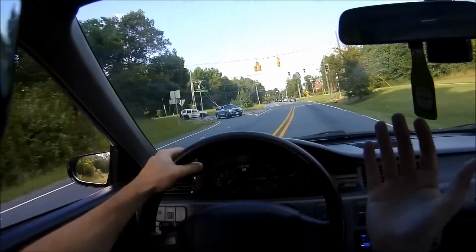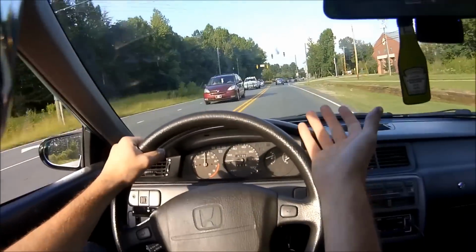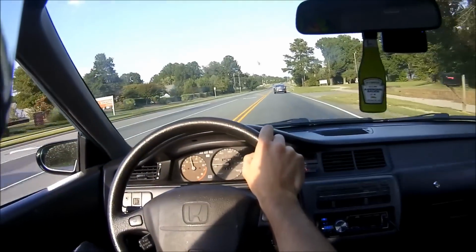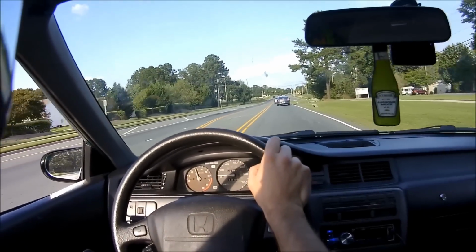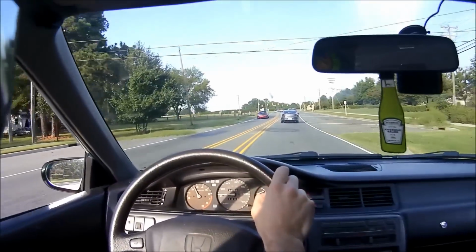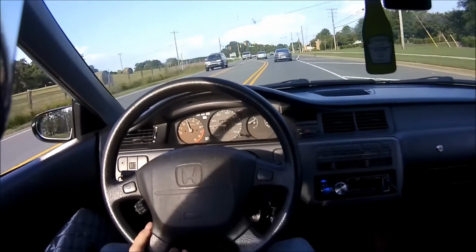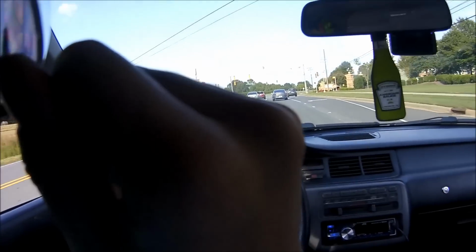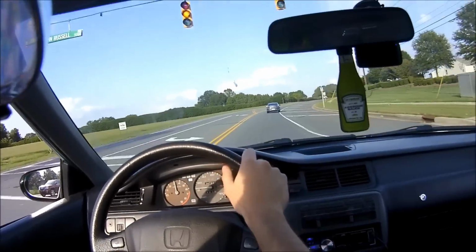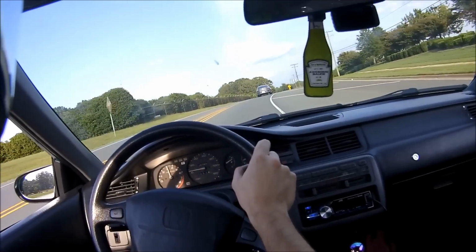So, even with the dump closed, there's plenty of speed for a daily, and we will get more. That was just a quick pull. But again, for a 93 Civic that looks stock, that is respectable, right? Now in a second here, we'll crack the dump open and let you listen to that. It's tuned for a full exhaust, so with the dump open, it does get noticeably more power, not just loud. The exhaust that's on it is pretty restrictive with the dump closed.